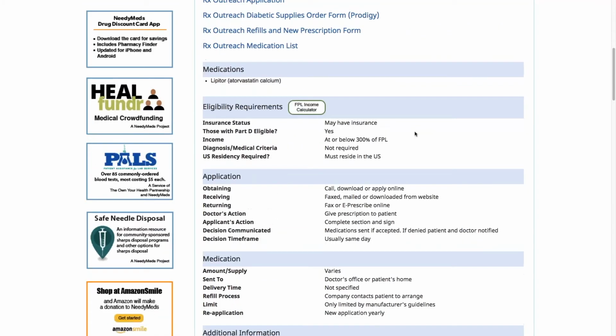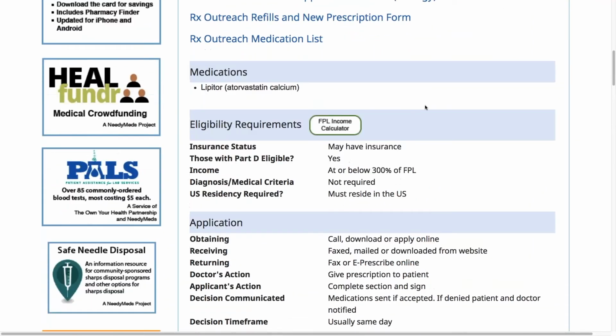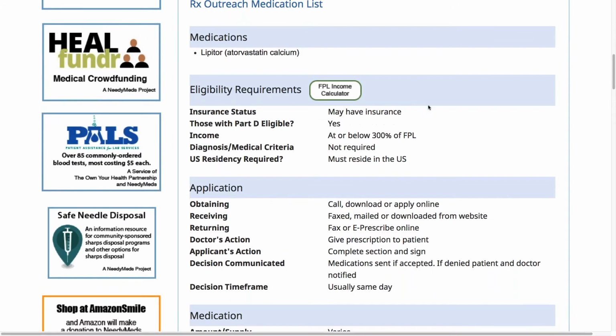Very importantly, you're always going to want to check out the eligibility requirements section. And here we put information that we think is most commonly asked. And again, although the eligibility requirements will vary from program to program, they will most always be based on two things: insurance coverage and income. And since income requirements are often based on a certain multiple of the federal poverty level, there is a convenient hyperlink for you to calculate that right there. I'm going to show you really quickly how the FPL, or Federal Poverty Level Income Calculator, works, because it's really easy.